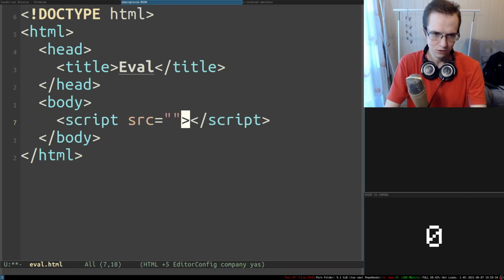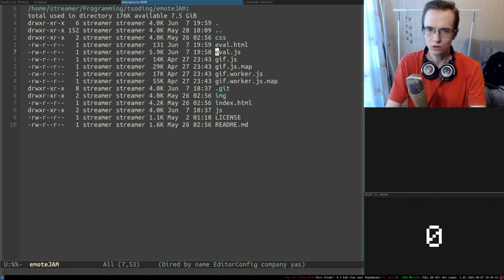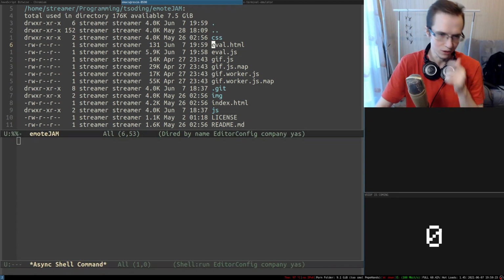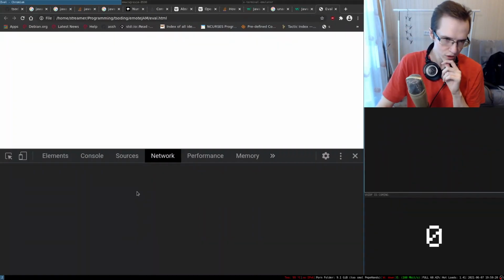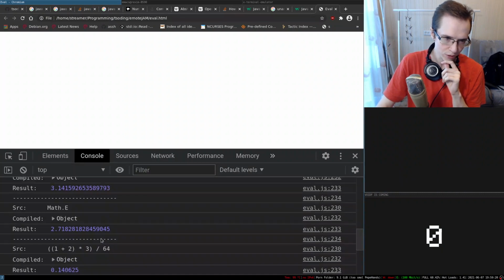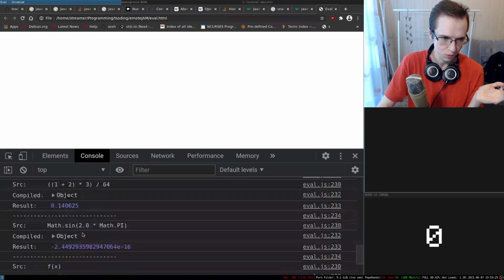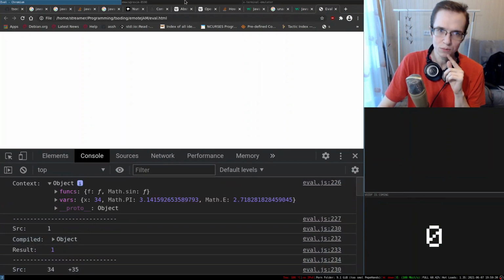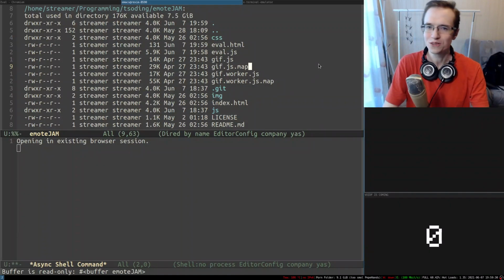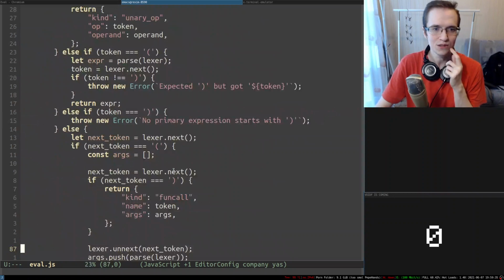And in here is going to be src eval.js. There we go. Let's open this entire thing in a browser, in a browser console. There we go. And it works in the browser, as you can see. So all of that seems to be working. So we literally implemented our own small subset of JavaScript for sandboxed evals.